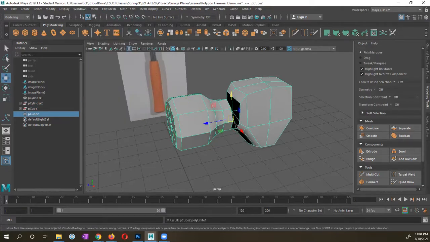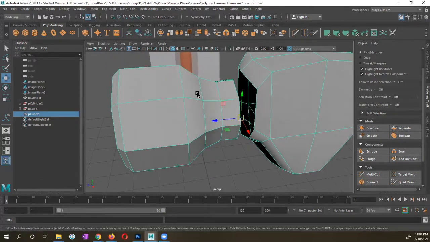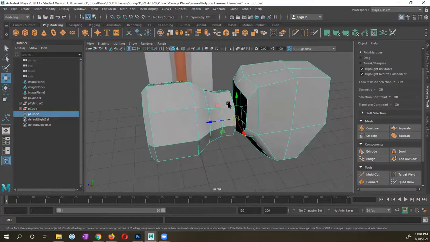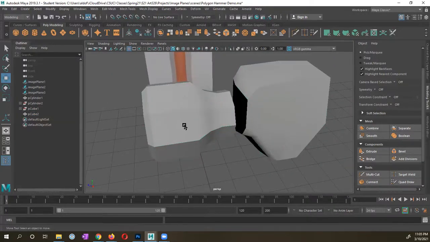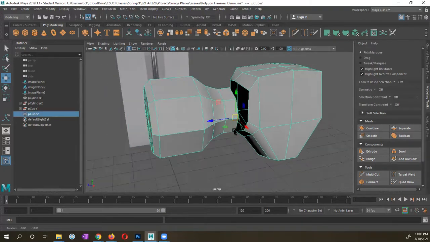This doesn't necessarily create them so that they are physically combined, but node-wise, they are now combined. Now that they are treated as one selection, for example, when I deselect and click on it, both of these are selected.